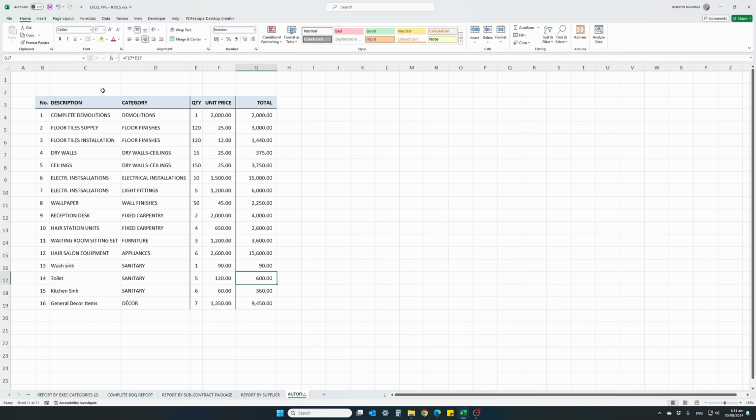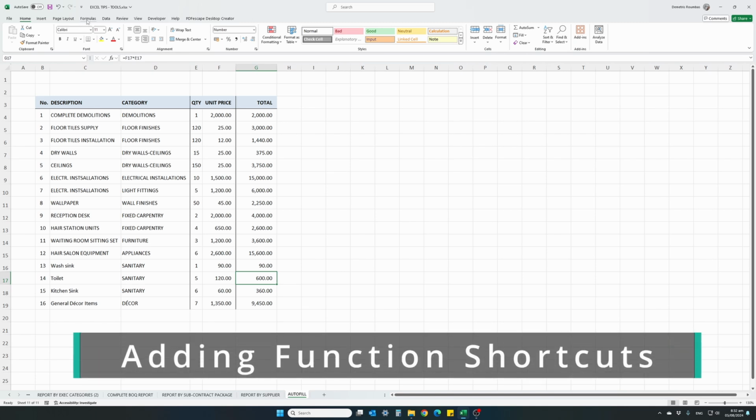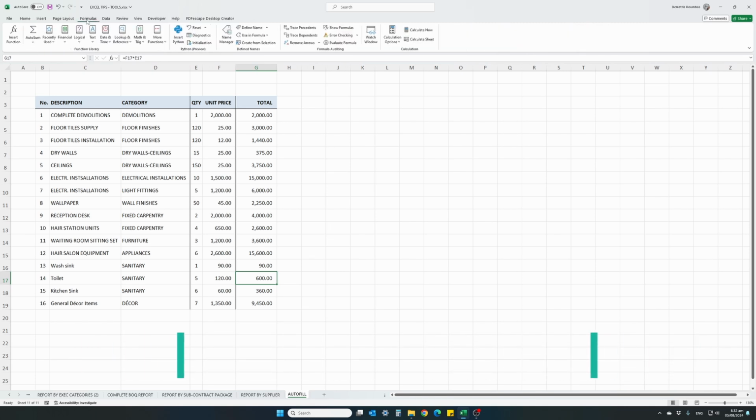When you're working with Excel for a long time, you will find yourself using the same tools over and over again, and each time you will find yourself selecting the menu in the ribbon and finding the actual tool. For instance, what I usually use is the sum. It's one of the most used functions in Excel.